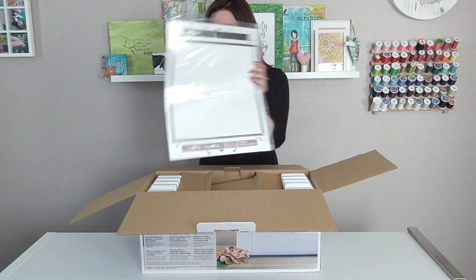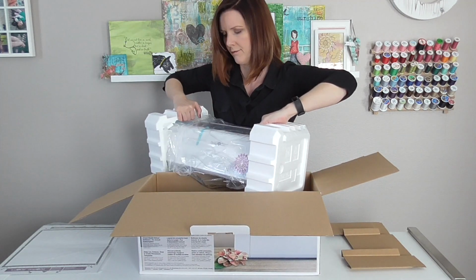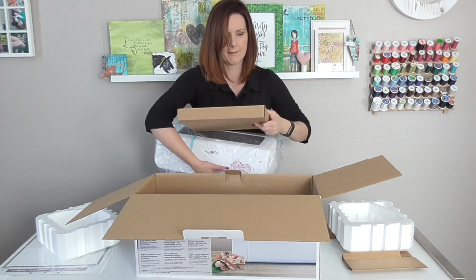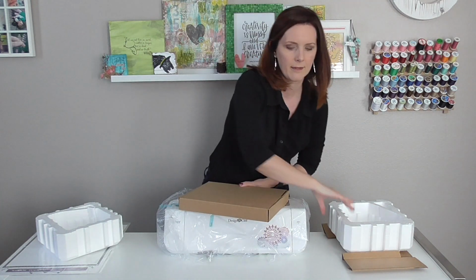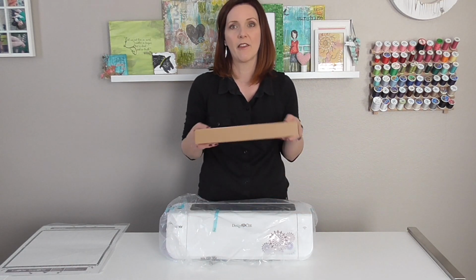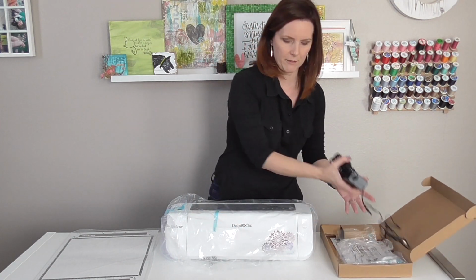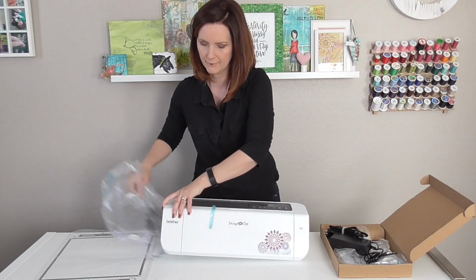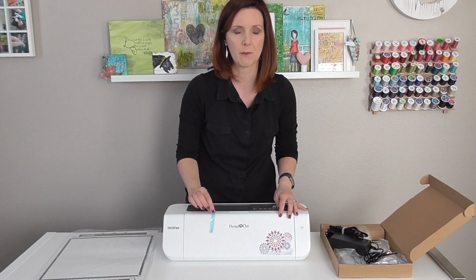So we have a mat. Okay, so here is my machine and then all the little goodies inside, and of course that mat that I already showed you. So to hook it up, we need to take it out of here. And you want to make sure you remove any of these little blue pieces of tape. Those are just to hold it in place when it's shipping.